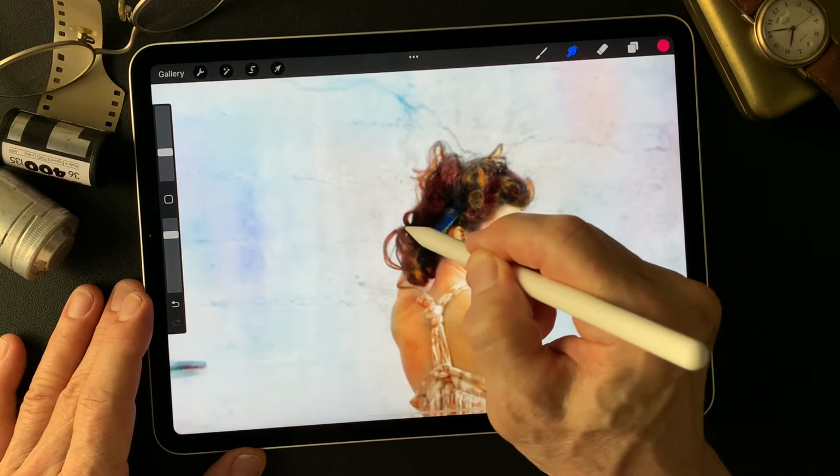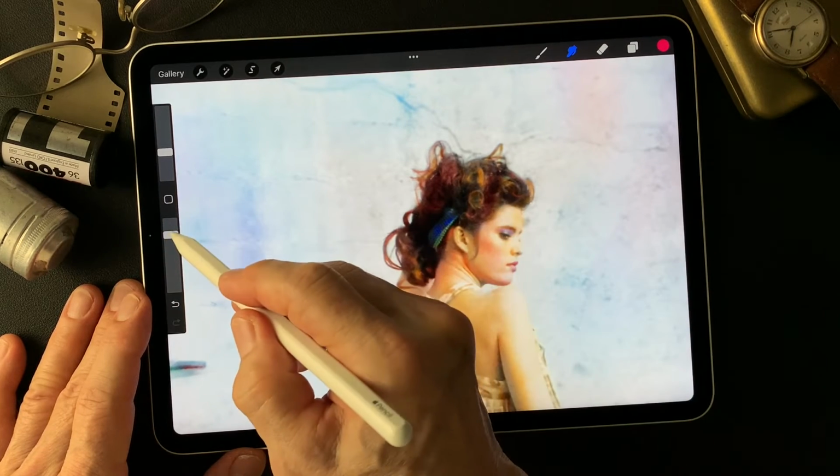More like painting. Give it more texture.